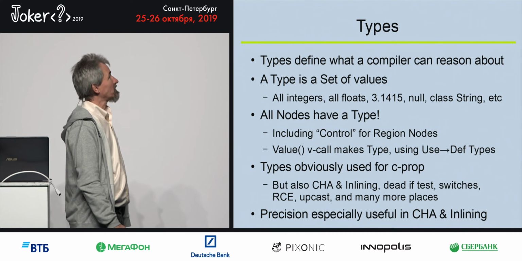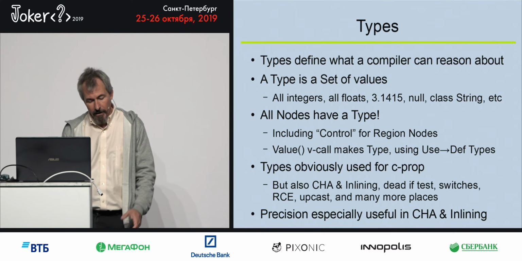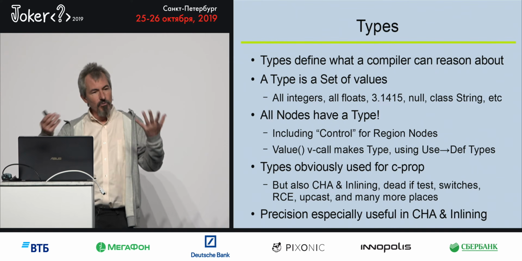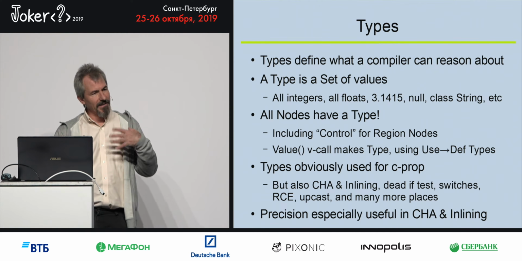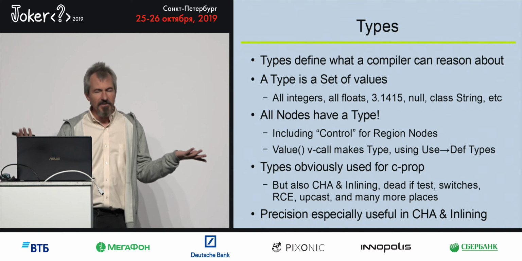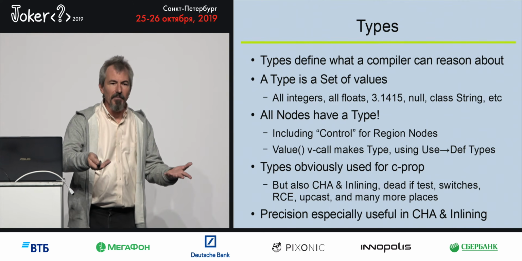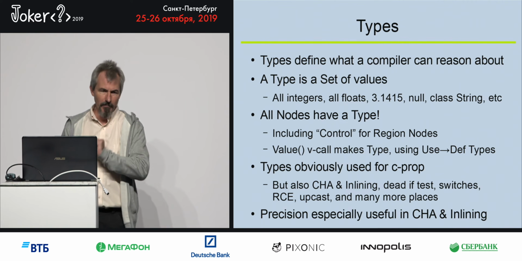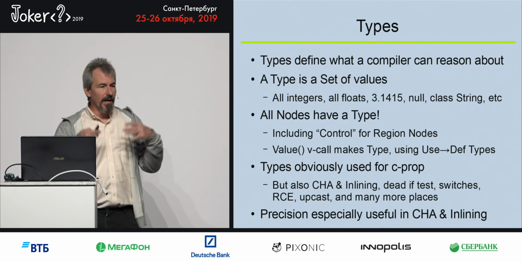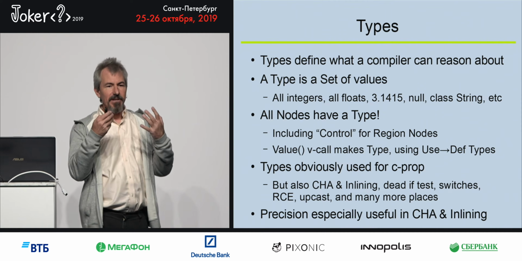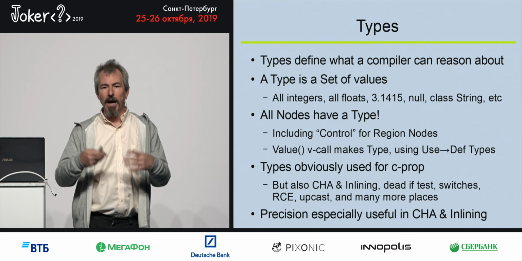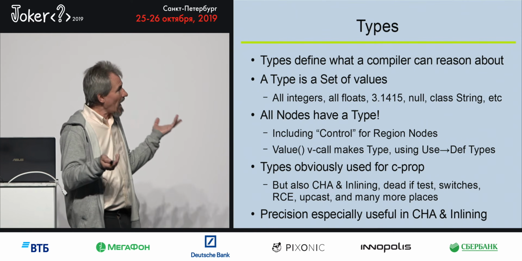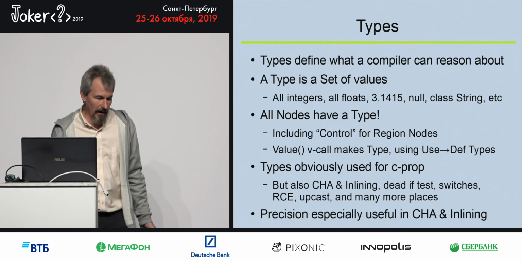Okay, let's talk about types for a little bit here. In the graph IR, the graph represents, if you will, as an analog, the paragraph, the sentences that make up your program, where the types would be like the words and the characters. It's what you can talk about. And if you can't talk about a thing, if you can't represent it as a type, you can't do any analysis or optimization on it at all. So types are the things that the compiler can reason about.